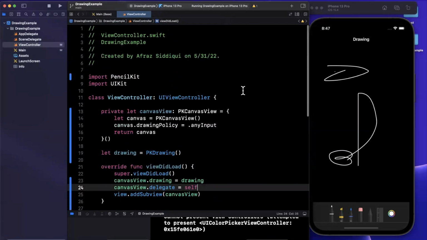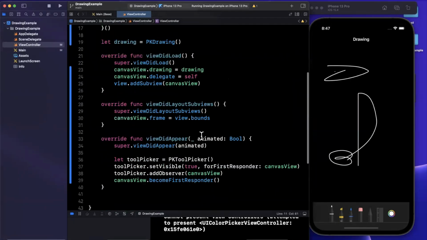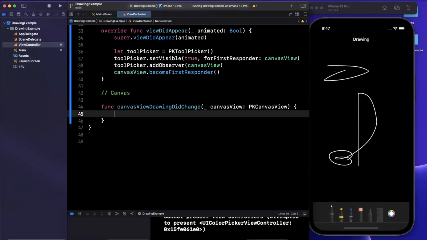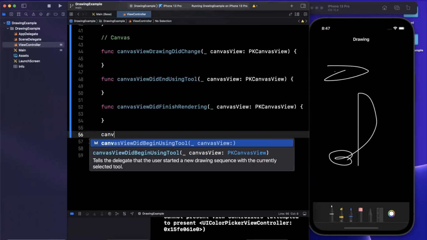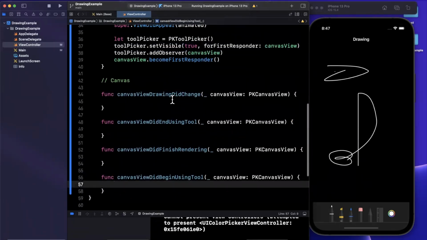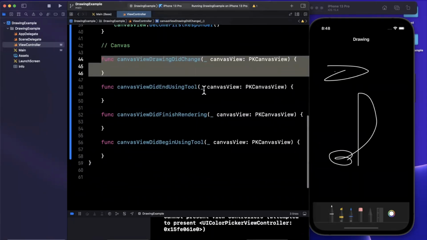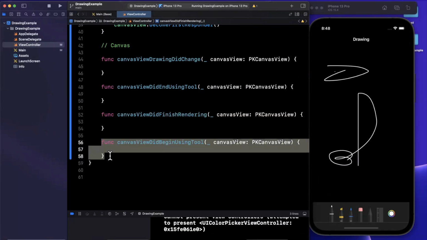The last thing that I want to touch on here is that the canvas view does have a delegate as well. And if we conform to that delegate, the PKCanvasViewDelegate, you will see that there are, if memory serves, 4 methods in here that we can implement. And we'll talk through all of them momentarily once I bring them on in. And we can get some pretty nitty-gritty information about what's going on. So of course we can get a delegate callback whenever something in the canvas changes, i.e. the user drags their finger or pencil to draw. You can also get information about if the canvas view has finished rendering, as well as, in particular, interesting bits about which tool is being used.